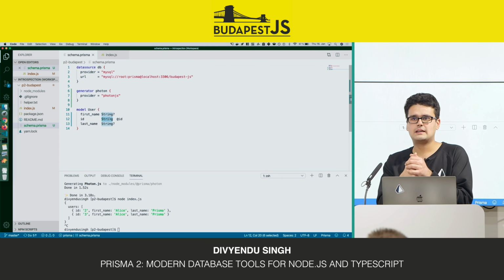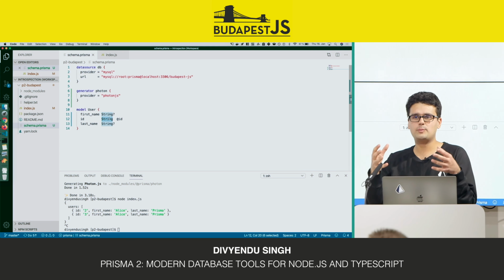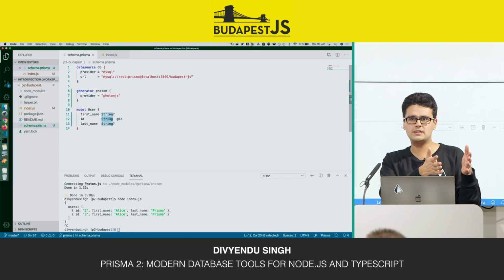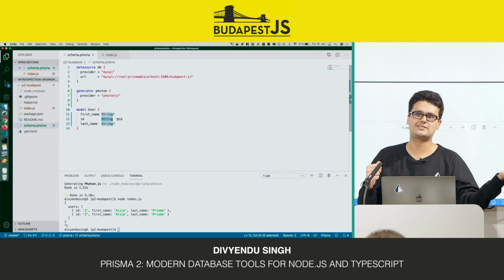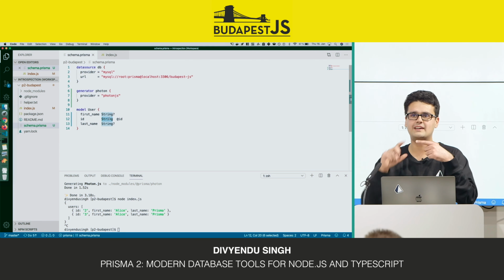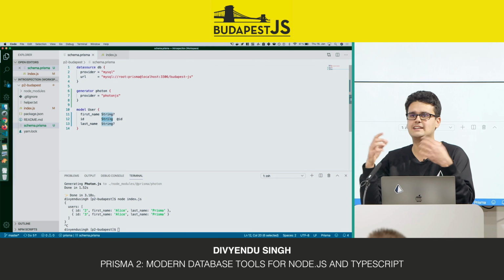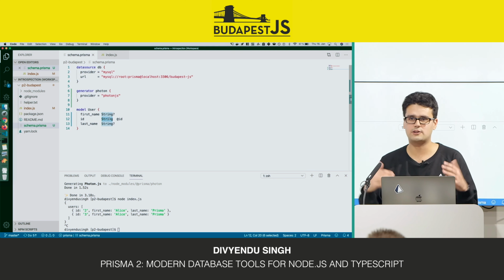But we won't let it happen at all, because there is a layer of Rust code that powers Photon, and that's where it will surely fail. It will give you an error that, okay, you're trying to get this value from the database, which is a string, and you're trying to make it an integer, and that's wrong. Please fix your data. So that case is sorted. It will never hit the JavaScript part of our thing.